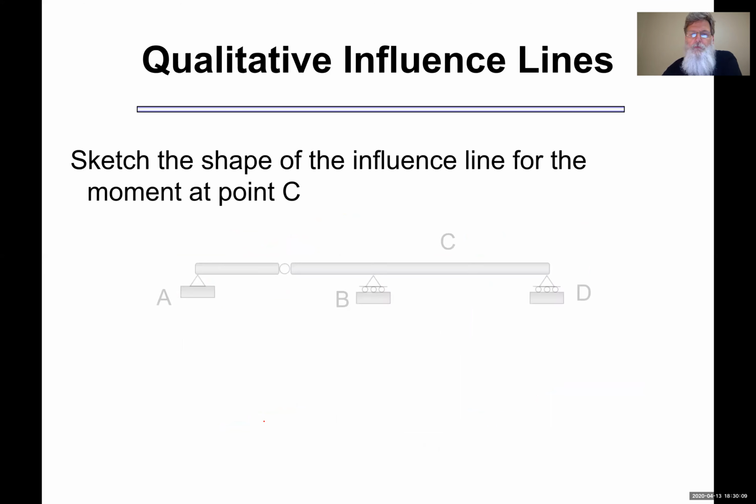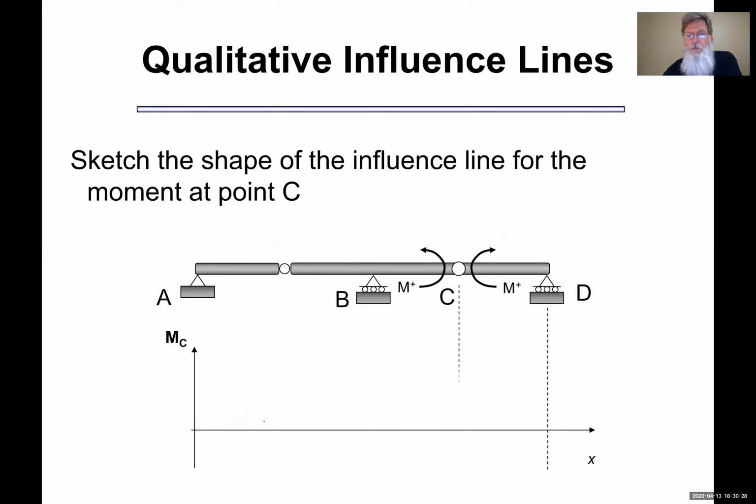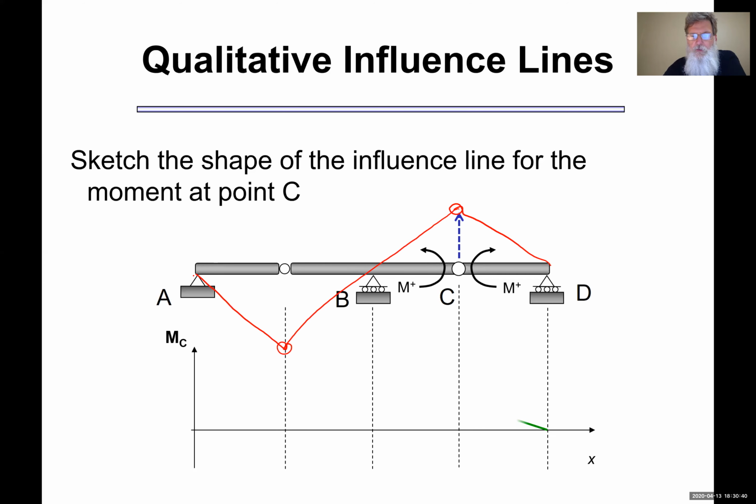All right, let's look at this one. What about the moment at C? Same beam, but now I want the moment at C. So in this case, there's my momentless support, hinge, positive moment, positive moment. Now, is point C going to move up or down? Well, it's going to move up. And because it's going to move up, then what's going to happen? Well, this piece will have to go up, hinge, seesaw over B, hinge, connect back to A. And very quickly, I have the shape of my influence line.